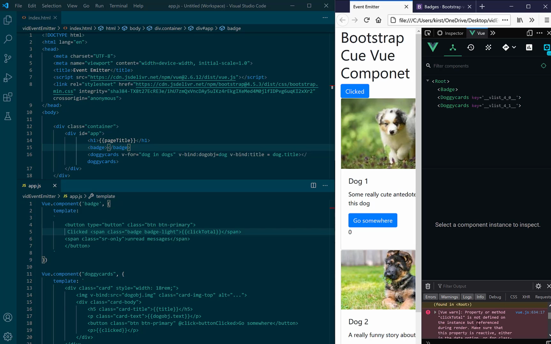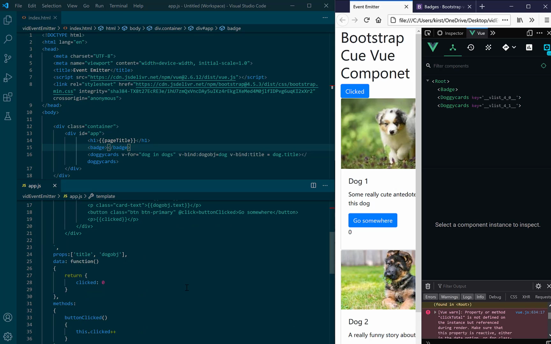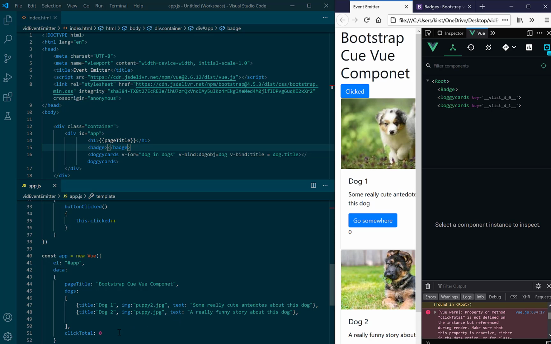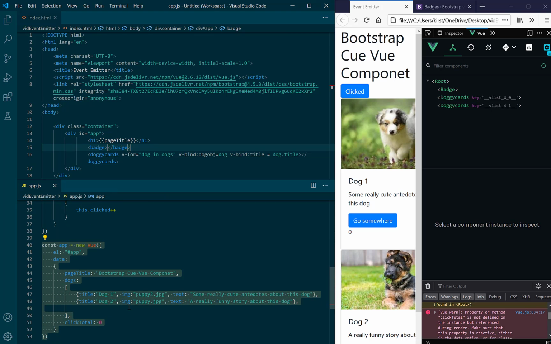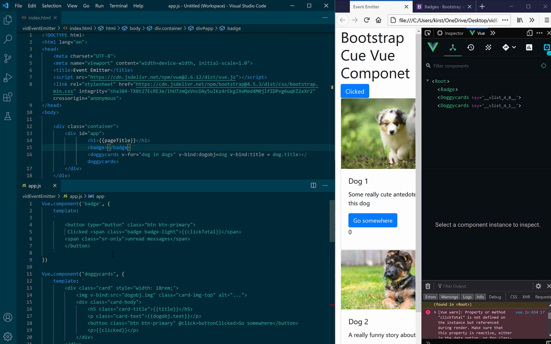Who would have guessed that? So property method click total is not defined. So click total is there, and click total, oh, right. Kirsten, hello. Good example. I mean, I did this on purpose. So remember that if I created this data property in my Vue instance, my root instance, let's call it that, we do not have access as the component, on purpose. Remember that it has to be standalone, so we don't have access to click total.